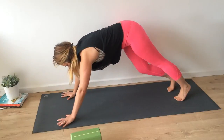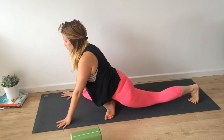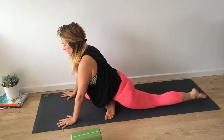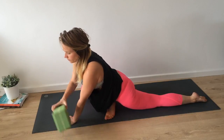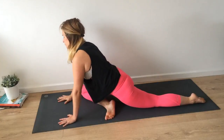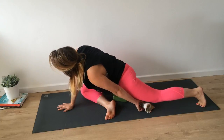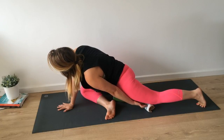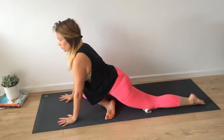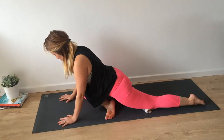And on your inhale, bringing your right foot forward. Tucking your left toes underneath to bring your leg back as straight as you can. And maybe using the block under your right hip. And if you want to, rolled up mat underneath your knee. Now, a lot of runners already have some issues with their knees from running on pavement. And if you're a trail runner, you're probably better off than the rest of us. Ground is always softer than cement.